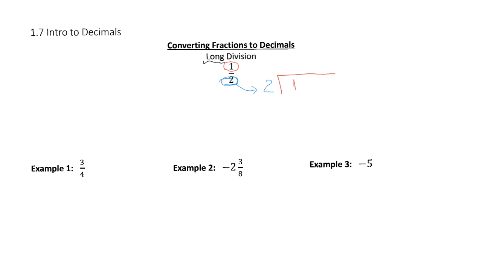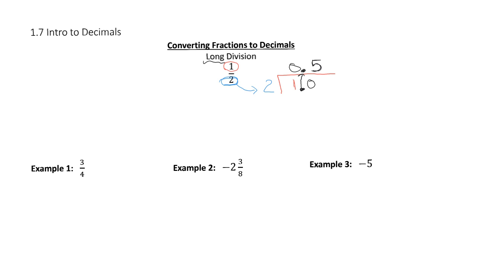Does 2 go into 1? No, it doesn't go at all. It goes 0 times. So don't forget, or hopefully you remember, we put that point, and we can keep on adding zeros to the end, however many zeros we need. So now, instead of this being read as 1.0, it's really read as 10. So how many times does 2 go into 10? 2 goes 5 times into 10. Okay, when you put a decimal place here, it comes up and it gets put there.